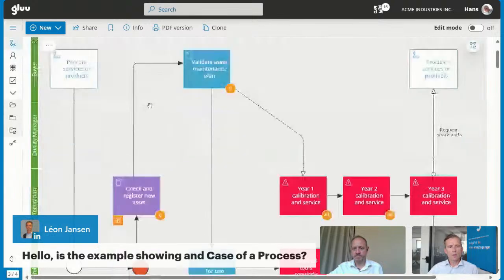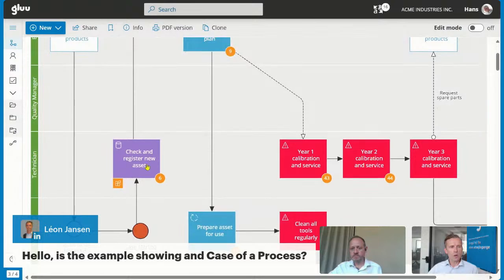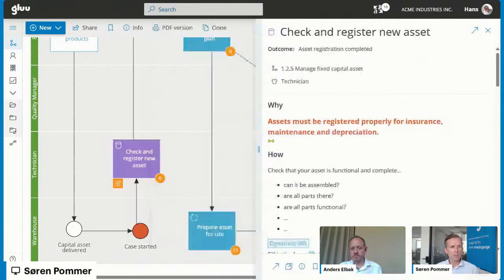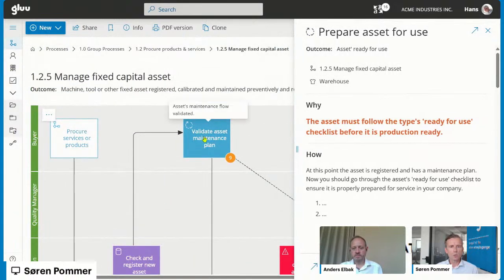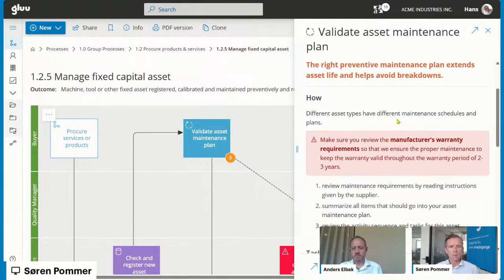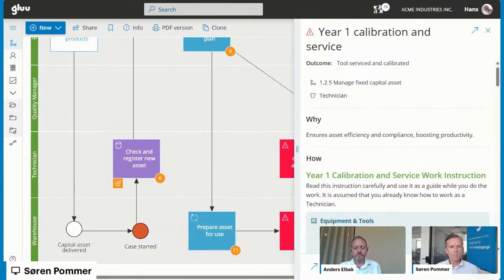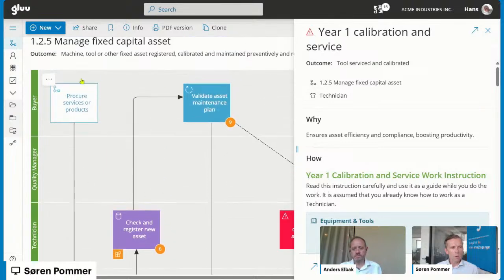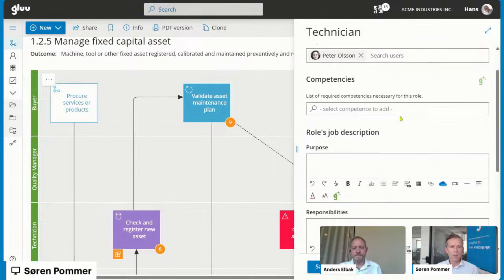I'm wondering if maybe I should have explained a little bit the context of the process. I'm not sure that was what the viewer was looking for, but here is our process, and here are the different work instructions that we're getting access to. And here is then the plans that we were creating. This is the one. I don't think this was one actually, but this is the one I was just updating. So that's the context. So we have our whole process. We have our roles. We have our work instructions. Everything here right now.